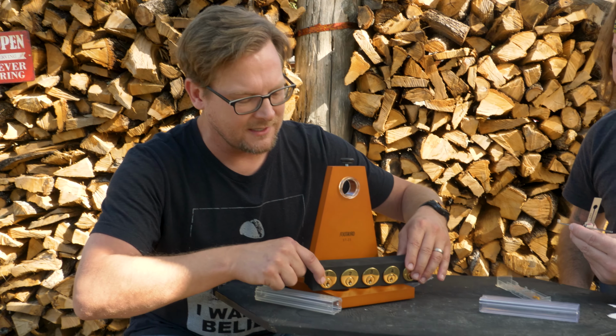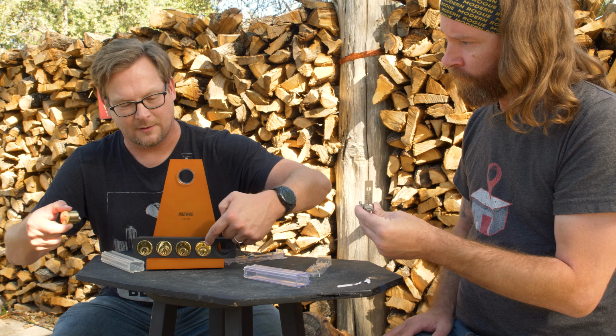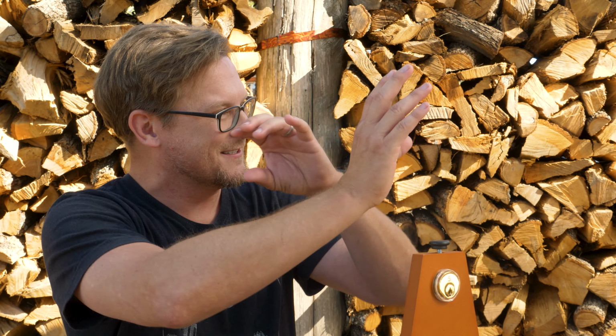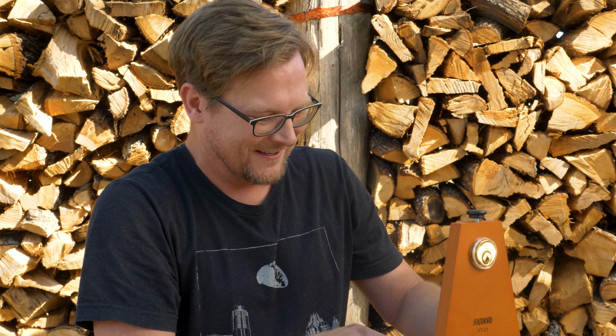So we've got a lock here. This is the ultimate lockpick trainer, where it starts you off at 1 pin, goes up to 5 pins. As far as you understand, how does lockpicking work? As best as I know, there is a tension wrench, and there's the actual pick itself. Right. Basically, the tension wrench gets the tubey thing getting ready to slide, and the pick is like a finger. I always think of it as a finger that goes in.